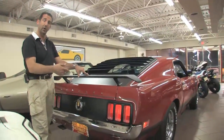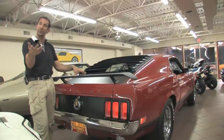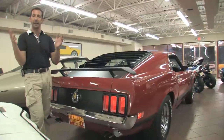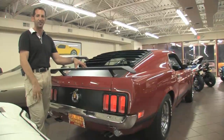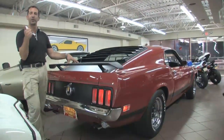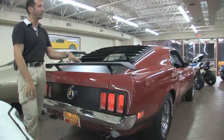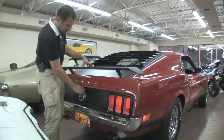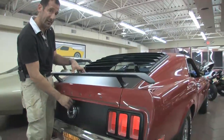All you have to do — it'll have gas in it, it'll have a temporary tag on the back good for 60 days. When that beautiful tractor trailer shows up in front of your house and the gate lowers down, all your neighbors gather around wondering what you got. When you fire it up, you'll know right away. We've already changed the oil, checked the fluids all over, and tested it to 20 below zero for the antifreeze, making sure you get the best possible car. Are they perfect? No. Are they brand new, never-been-driven cars? No. But they're excellent, excellent examples.